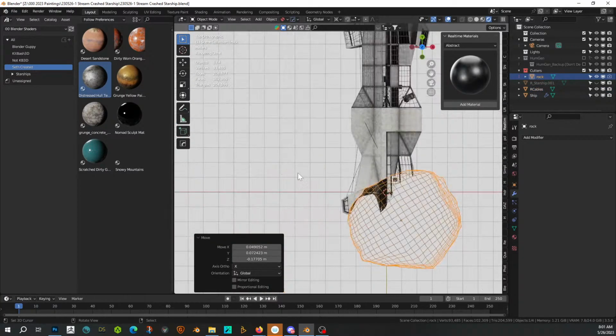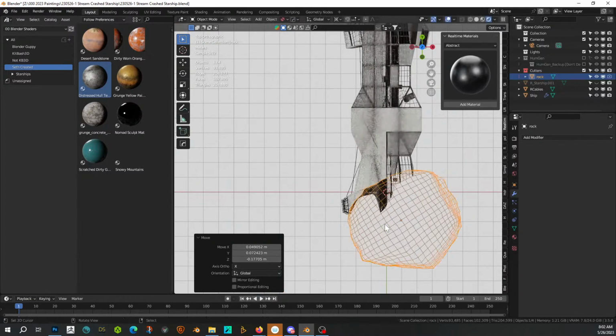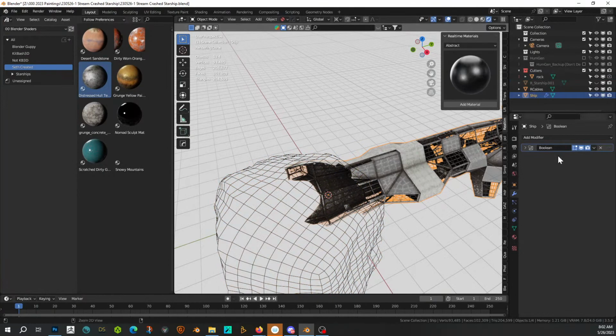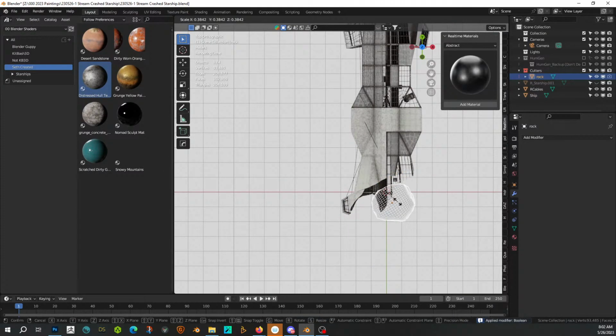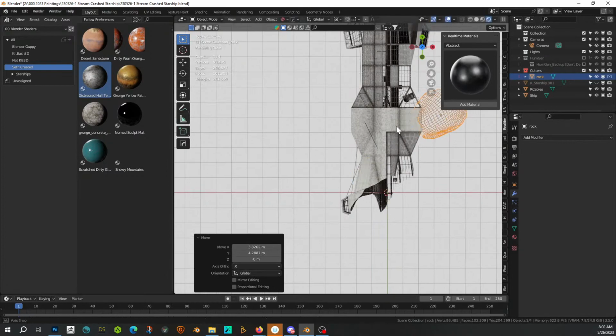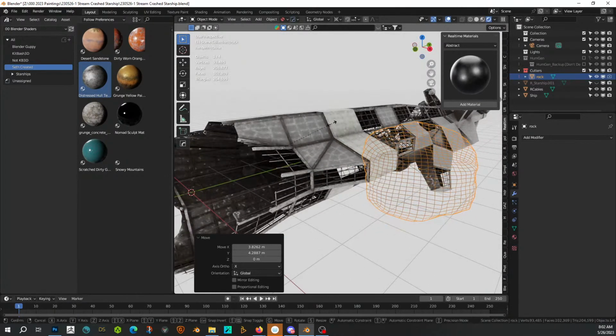And let's scale my rock down. I applied that, didn't I? No, now I did. Now we can take it and scale our rock down. And bring it over here. Scale it down more.